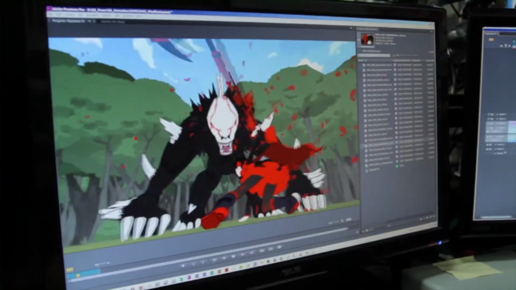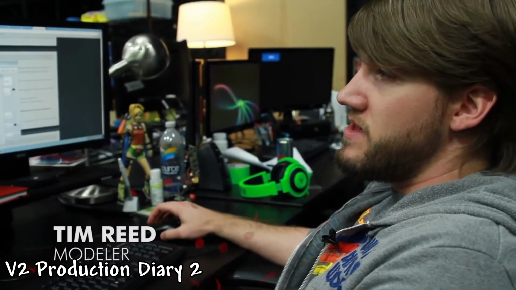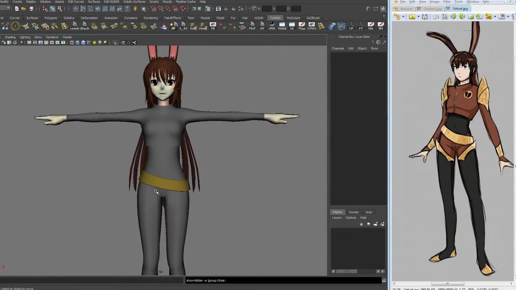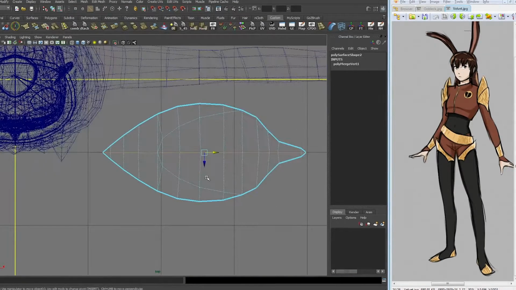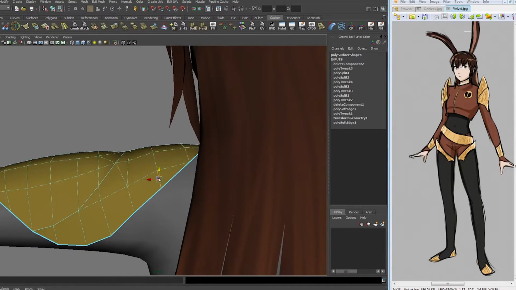After that, we're basically done with the modeling and texturing, and then we have to give it to the animators. So then we will set it up in Poser so the animators can grab it and use it for their characters. Right now I'm working on the Velvet model. We get a concept for the character, so most of it's already there for us. We just have to translate that into 3D, but it's a 2D image, so when we bring that into 3D, we have to make sure that from every angle that character comes through.